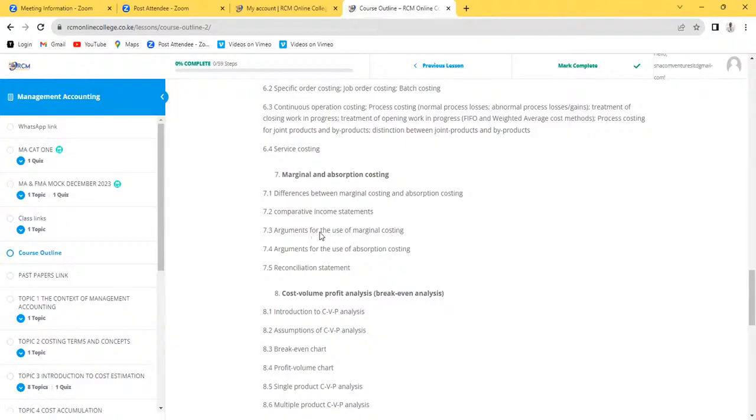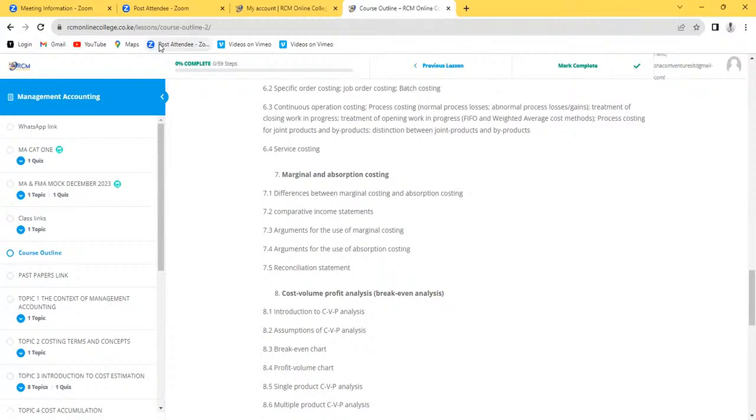In some cases, they will tell you, can you outline 4 limitations of marginal costing that may make someone shift from using marginal costing to using absorption costing? Then you are being given free 8 marks there. You are being told to highlight the limitations of marginal costing that may lead to someone shifting from marginal to absorption costing system.